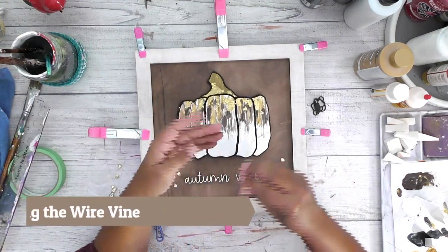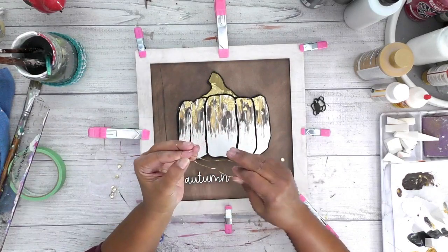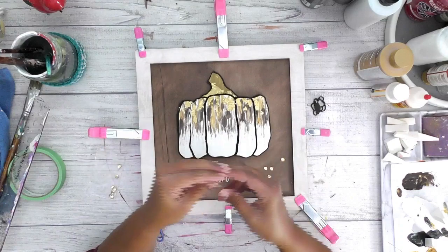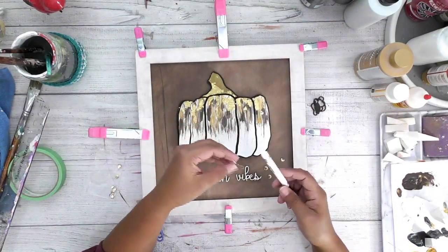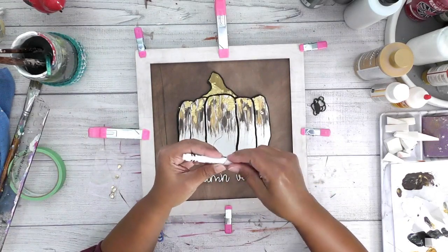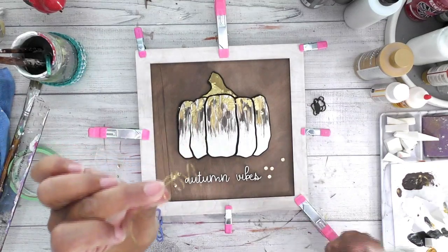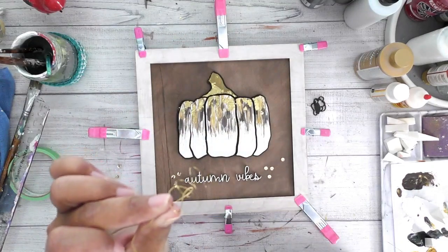So what I'm going to do is fold my wire in half. I want to find the center-ish. Okay, so I've got my fold here. And now I have two vines. And I'm going to grab a pencil or a marker or a brush handle, whatever you have, and I'm going to wrap my wire around that to create that curly Q. Let's see if I can show you that. That doesn't help very much.